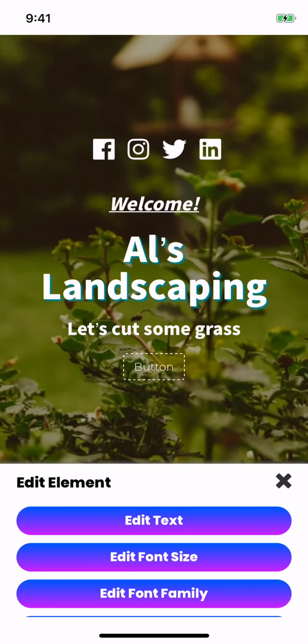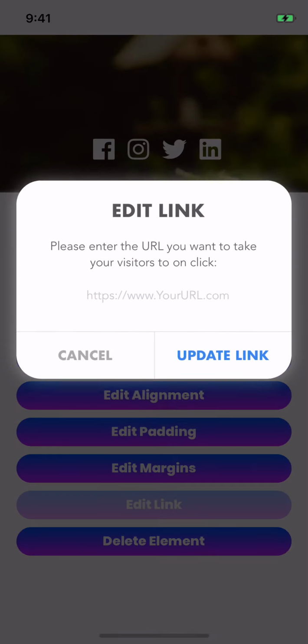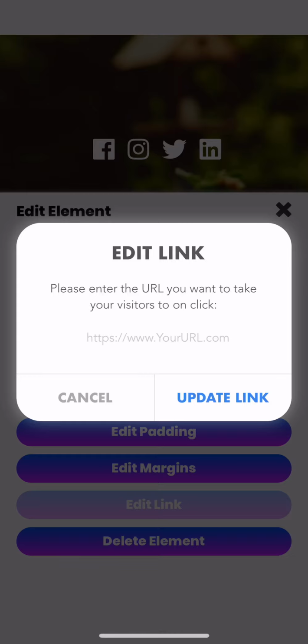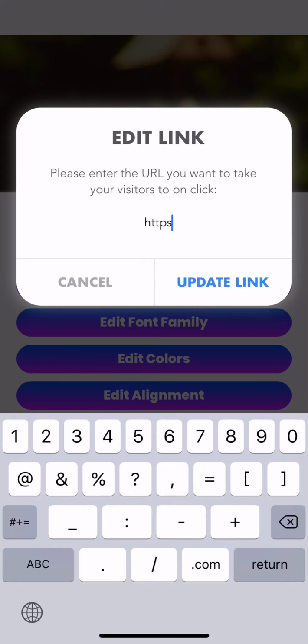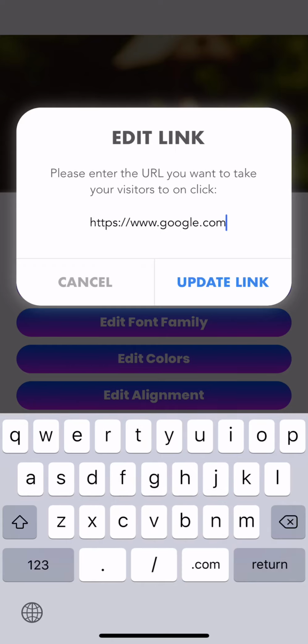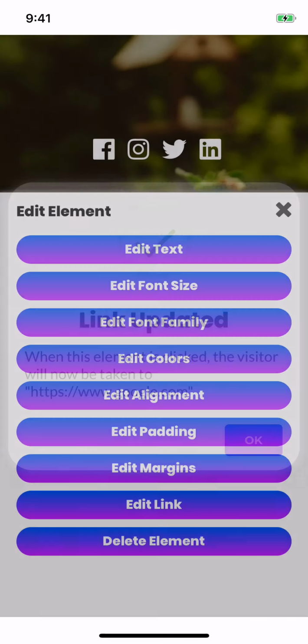And now if you want to send your customers to any other domain outside of Leia, again, you're going to have to upgrade to Pro or Business in order to send them externally. You're going to have to type in, like it shows here, http://www. So let's say we want to go to http://www.google.com if you want to send them to Google so they can go search something. Then you can update that link.